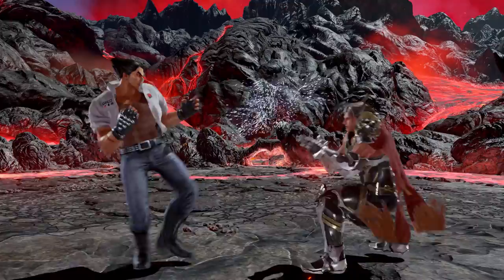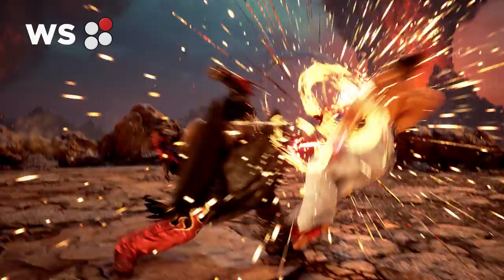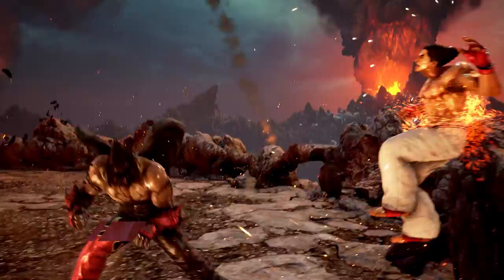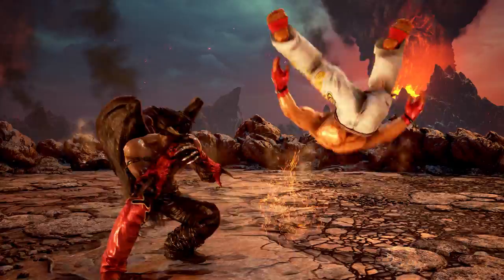While he does have an instant screw mid from a wave dash in Wild Standing 2, it's unsafe on block, hard to execute, and leads to less potential damage than a traditional launcher. This means that the risk-reward on Devilman's mix-ups favor him going for a low. So, on paper, crouching is more effective against him than other Mishimas.